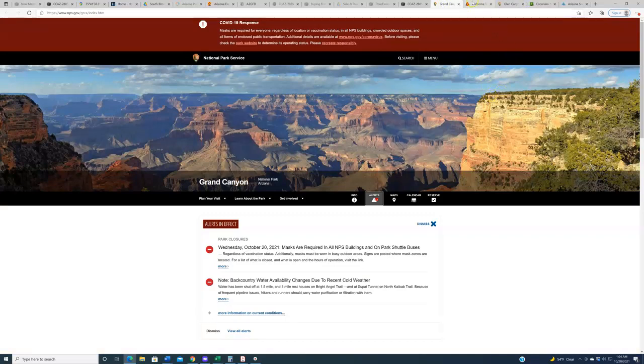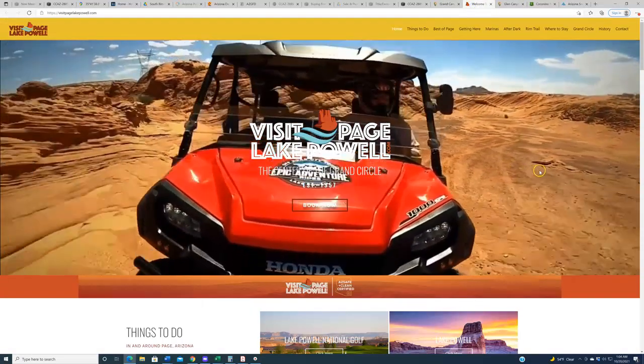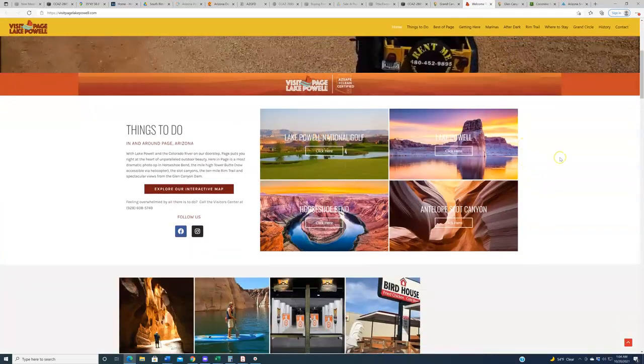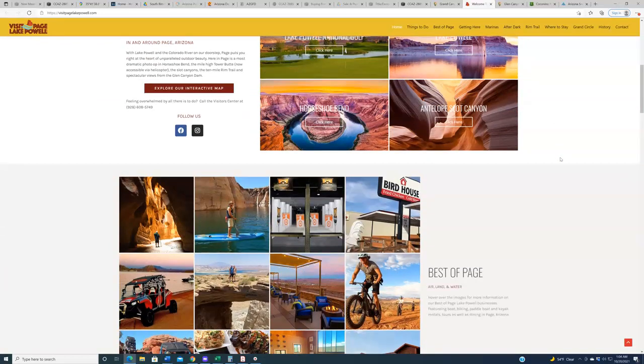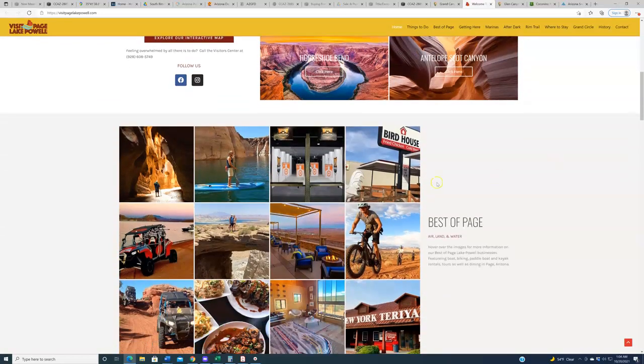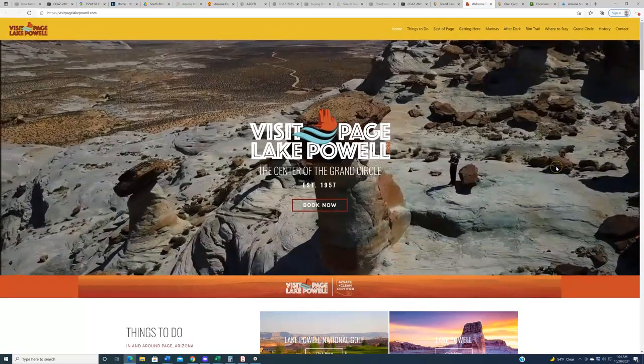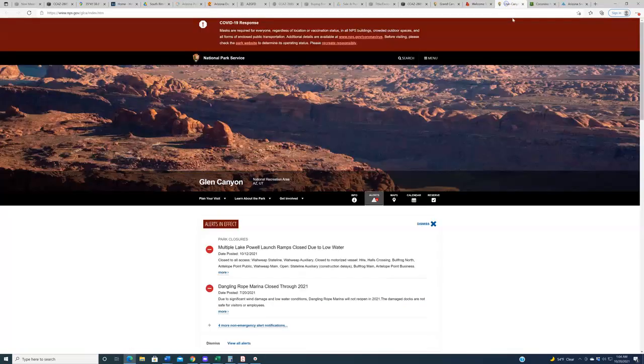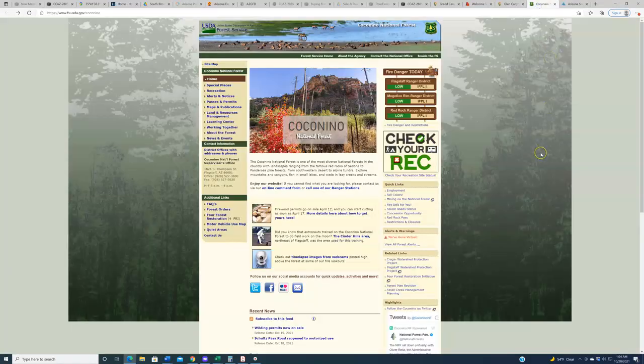Everybody's familiar with the Grand Canyon, but it should be noted that you are also close to Lake Powell up here, where, of course, they've got a lot of great activities, you know, dune buggies, kayaks, things like that. Obviously, hiking, camping, trails, so on and so forth. All very close by, also about 30 minutes north of the subject property. Glen Canyon sits in that same general area, tends to straddle the Arizona-Utah border, but a lot to do and see out here. And, of course, as I was talking about earlier, as far as hunting opportunities, the Coconino National Forest, also in this region.